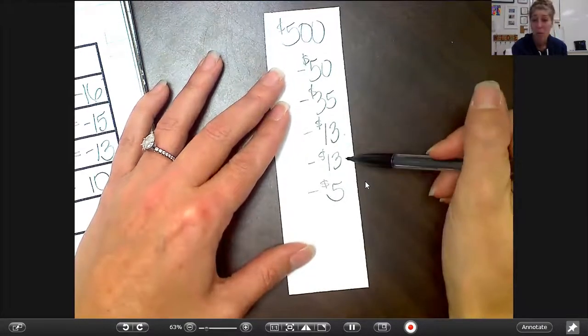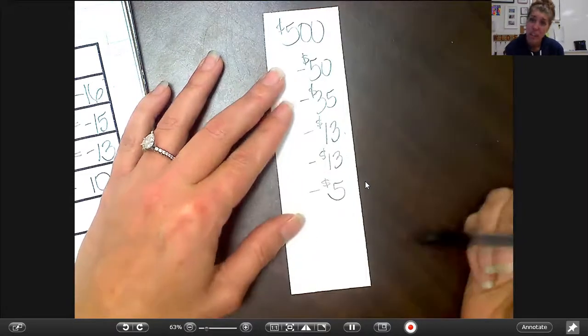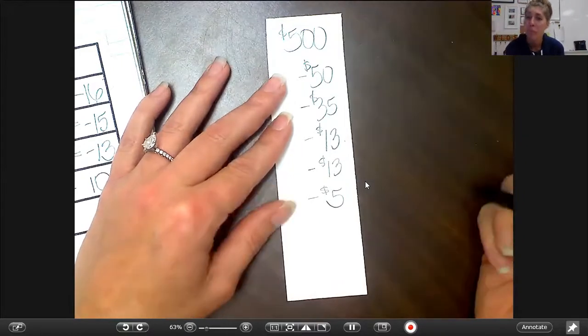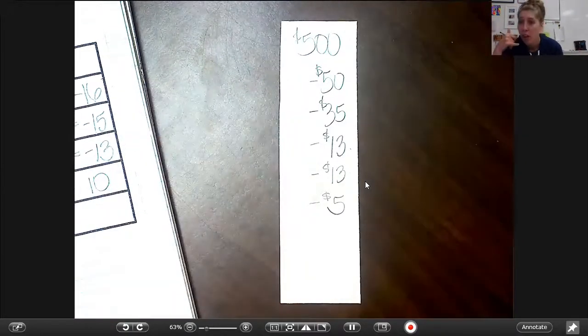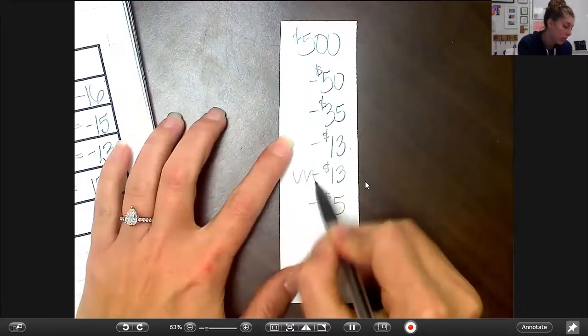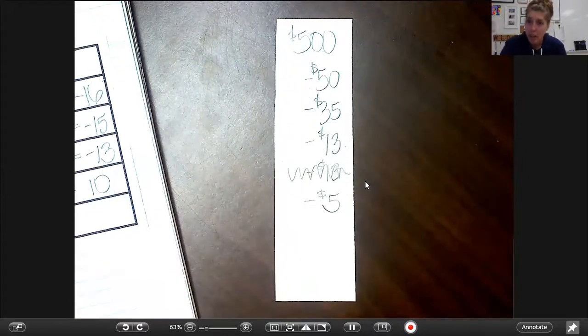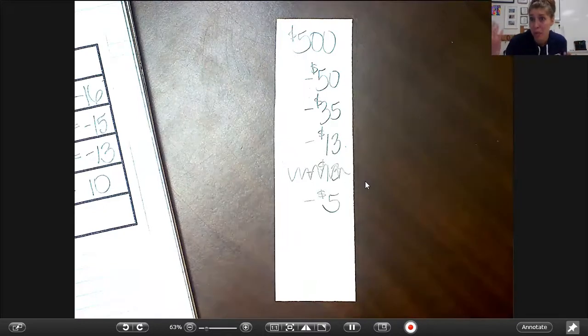So if I were to see a -13 charge twice, like, oh, weird, Netflix charged me twice this month. Obviously, that was a mistake, needs to be fixed. So I give the bank a call and I say, hey, there's a double charge. What do I need to do to get that taken off? They figure out what they need to do, and that negative charge is taken off my account, right? So if you think about it, what happens to the money I have if that -13 essentially was given back to me, right? That's what happened.